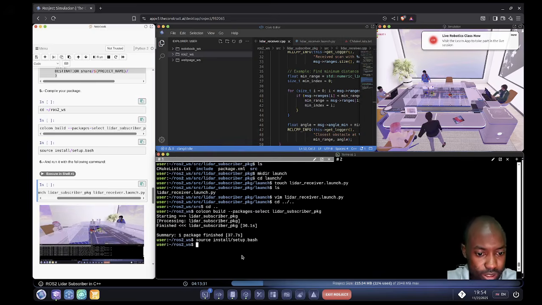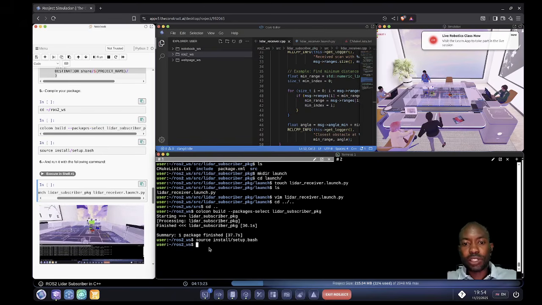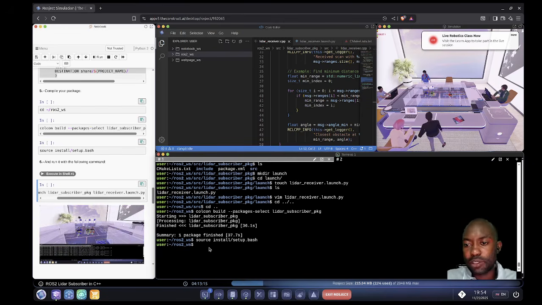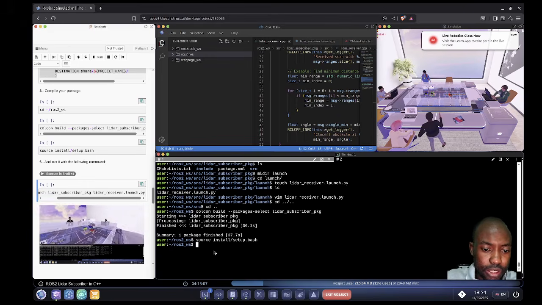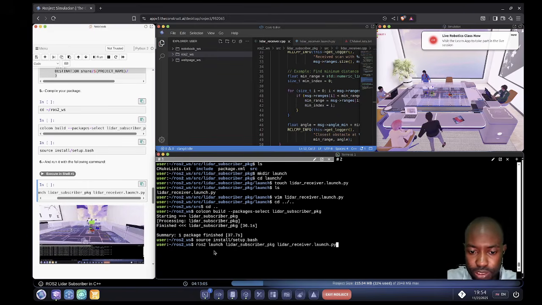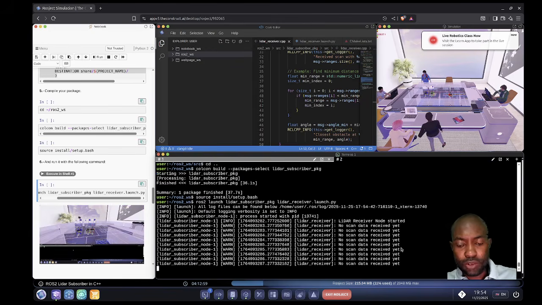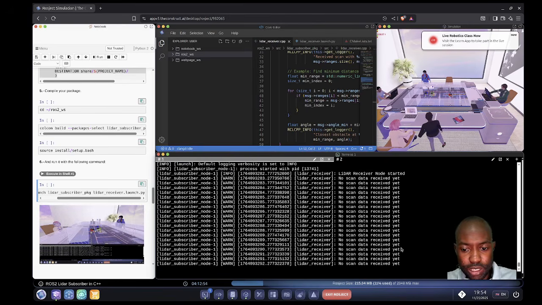Right. So let's run our LiDAR subscriber node. This is the node that we're saying is responsible for receiving data from the LaserScan data that's being published by the Fastboard 1, which is this red one here, if you remember what I said. So if you run our LiDAR subscriber, okay, it says no scan data received, right?